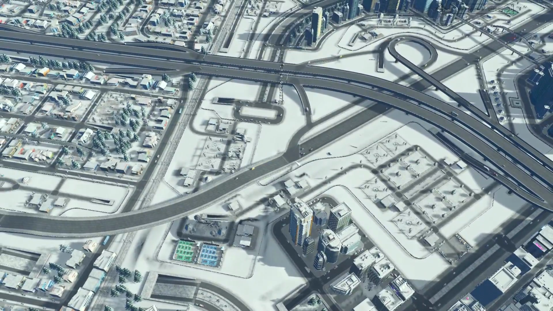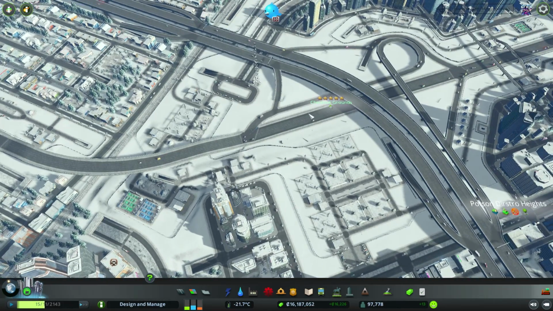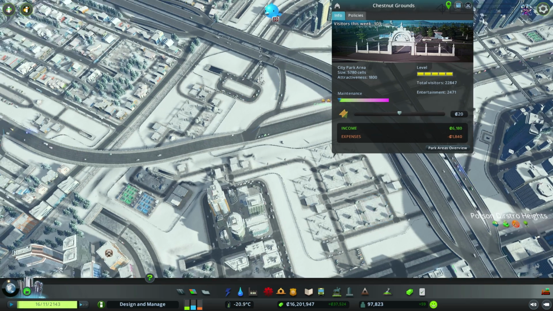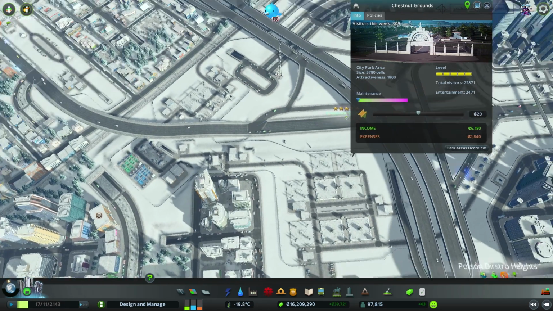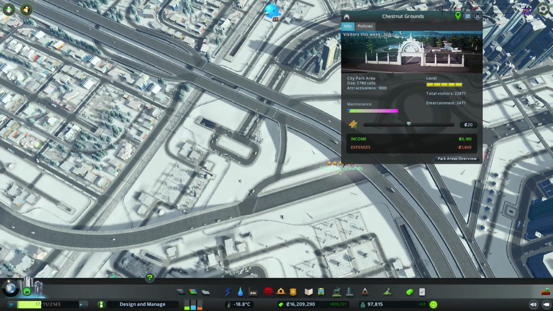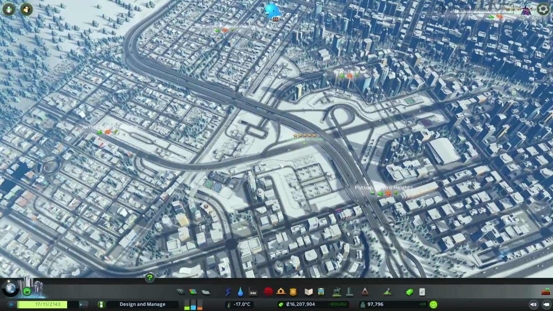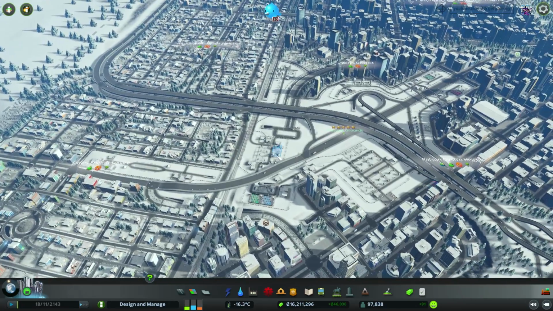So if I get out of the cinematic camera and I go into the park overview, you can see that we are making an income of roughly 5,000, which is really amazing. We have managed to turn this into a very profitable park, which I really do enjoy. And the only thing that we have left to do on this park is to pretty much decorate everything with trees. But that's going to be material for another episode, because this video is running quite long already.